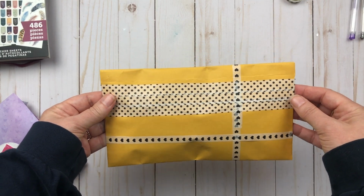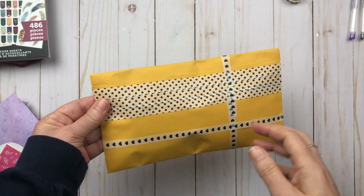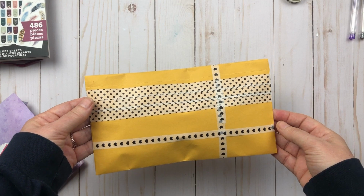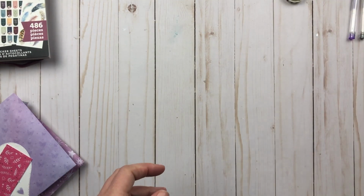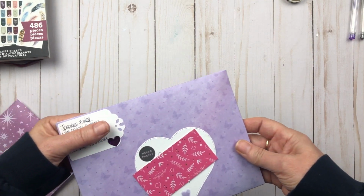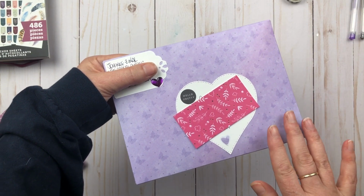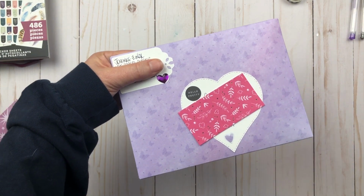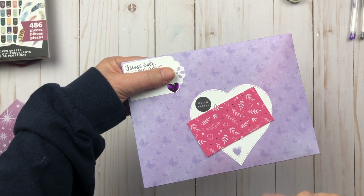But anyway, I thought it's a good way to see the mail go through, and maybe someone will look at it and go, oh, well, isn't that neat or cute or something. So that's one that's going out. And then here's another one that I'm going to be sending out. I make my own envelopes as well. The one that you just saw, I didn't have one quite long enough, but these ones I had pre-made.